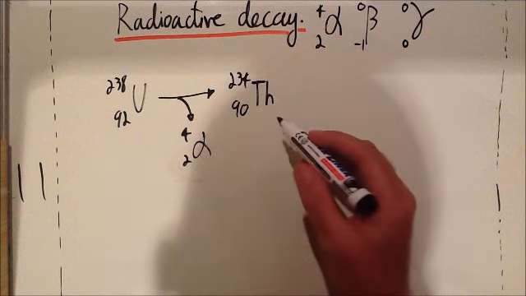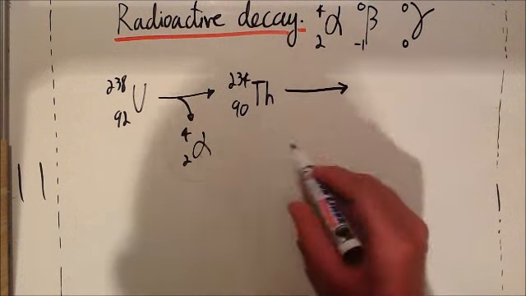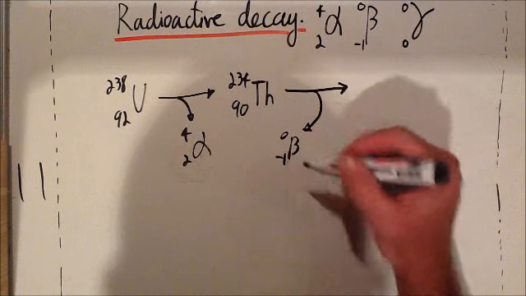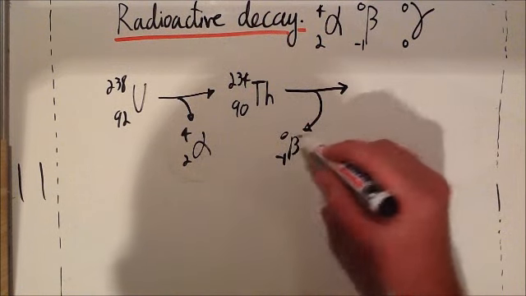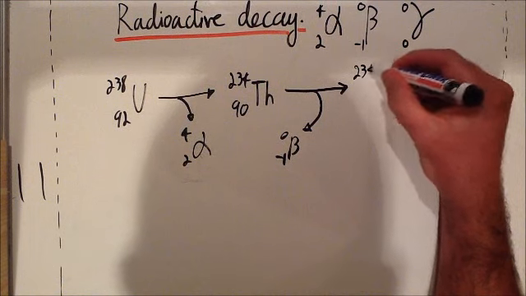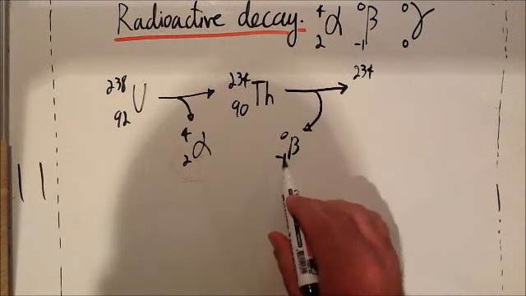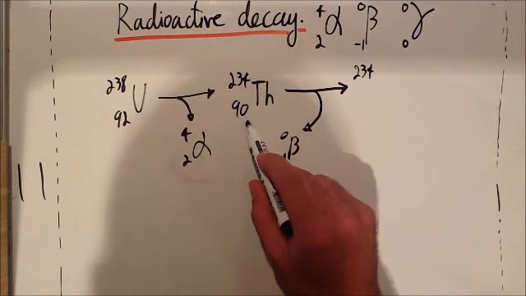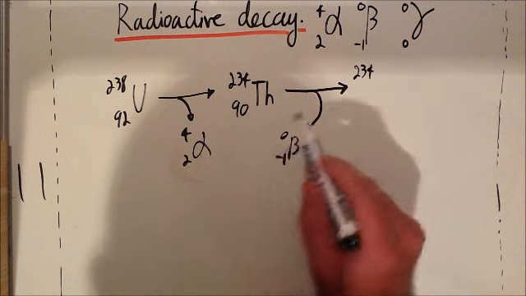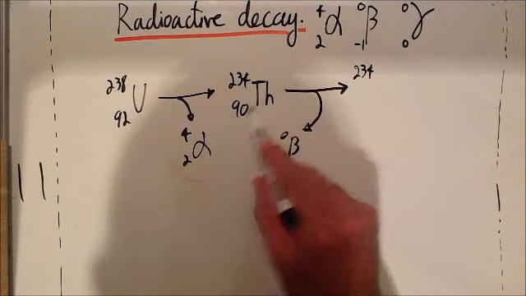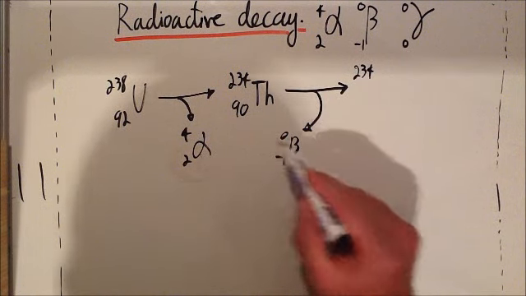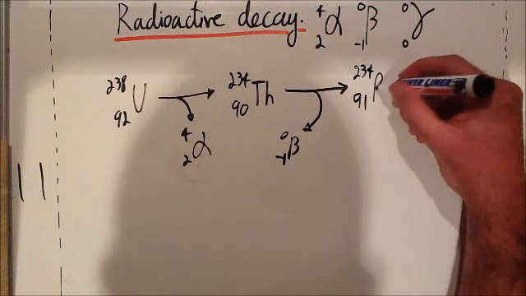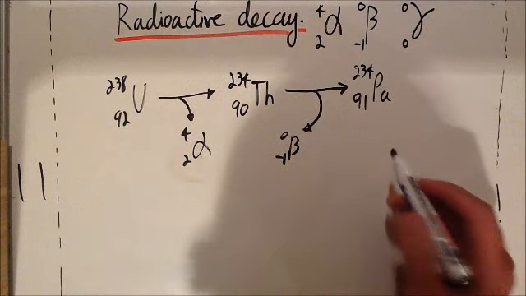decay. Now let's say this was all of a sudden still not happy, it's still got too many neutrons, it's unstable, and it's going to emit a beta particle. Now, the top number is dead simple, it remains the same, so it's 234. The bottom number, we need to know what number plus or minus 1 gives us this number. So we've had a neutron that's turned into a proton and left over a beta particle which has been emitted. So this number actually goes up by 1 to 91, which gives us the element Pa. Memory is not helping me here, I can't remember what element that is.